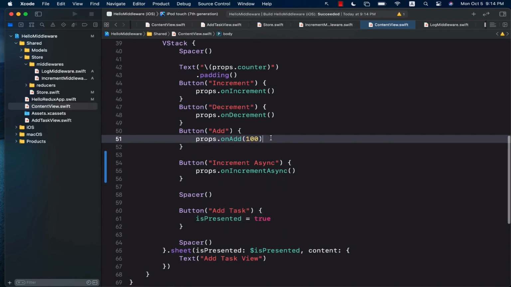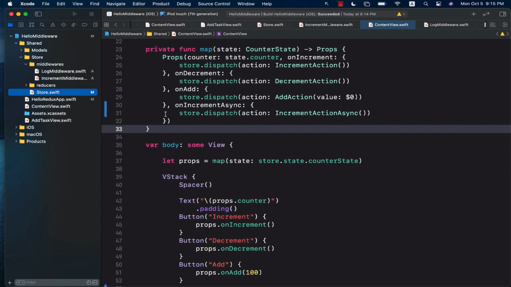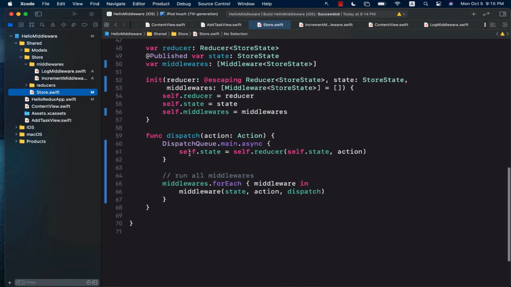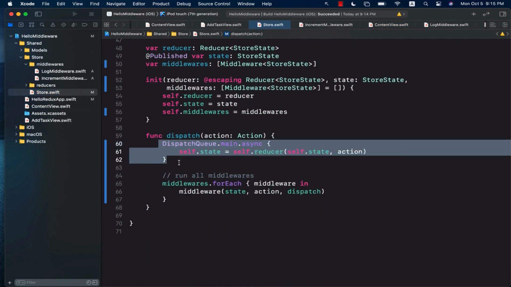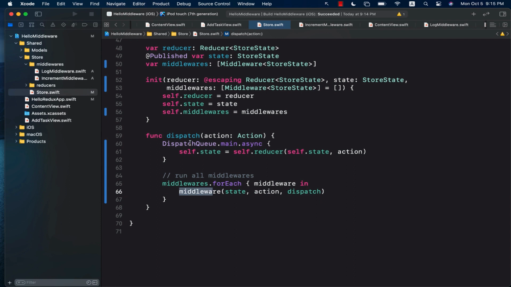Okay, great. So we are able to add all of this stuff. And when we perform on increment, it is going to go ahead and dispatch increment action async. This means it is going to go all the way to the store. It's going to try to dispatch it over here, but then it's not going to really find it. So it's going to go over here to the middleware. It's going to go through all the middleware that we have registered.